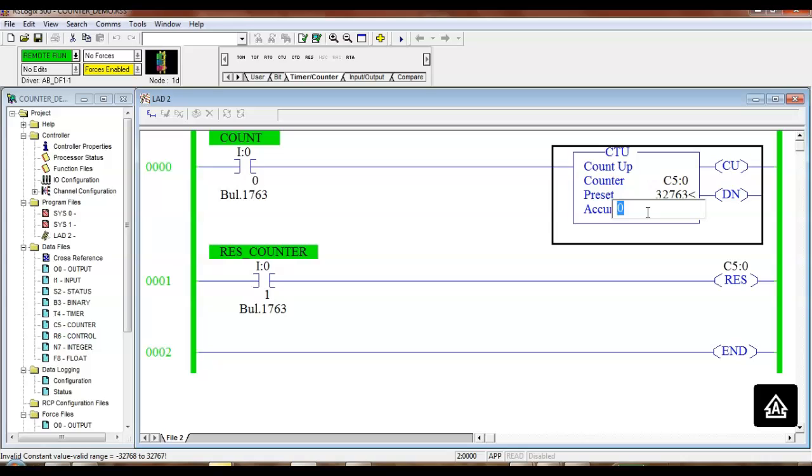Yeah, I should have went... So, 32,760. Let's see if it lets us get by with that. Oh, yeah, good. Thank you. So, we'll come by, and so it let us make those changes online. So, I'm going to come over and start counting.